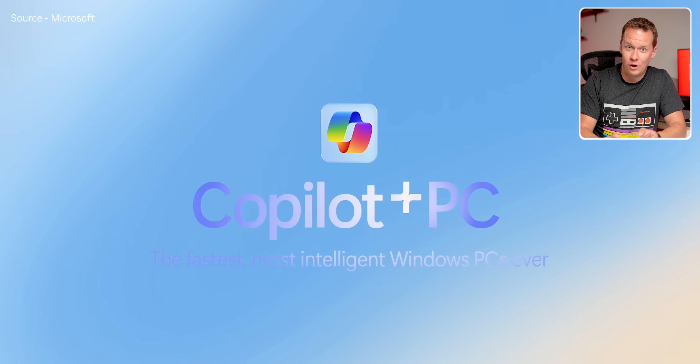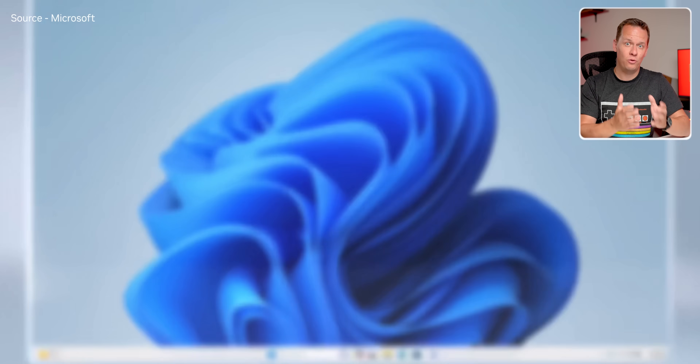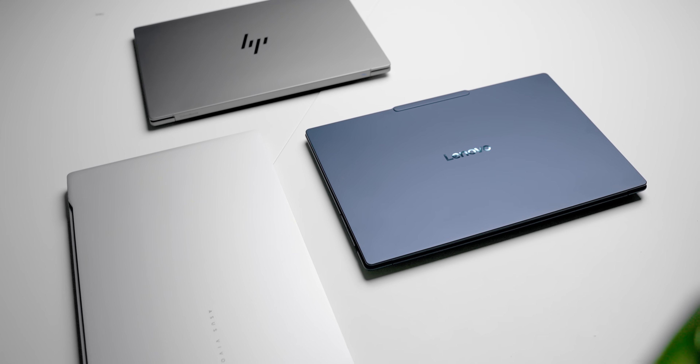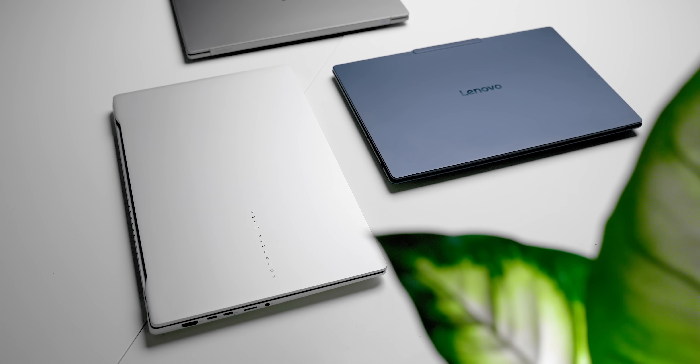Well, everybody, depending on who you talk to right now, we are in the midst of a revolution in the PC laptop market, and that is because we are seeing the advent of Windows Copilot Plus PCs. But what I wanted to focus on in this video is how things are changing because of one single new processor series, and that is the Snapdragon X series. I know that there are a bunch of reviews and previews out there right now, but ours is going to take a little bit longer in coming. And that's because on the day before launch, Microsoft and laptop manufacturers pushed out some significant software and firmware updates.